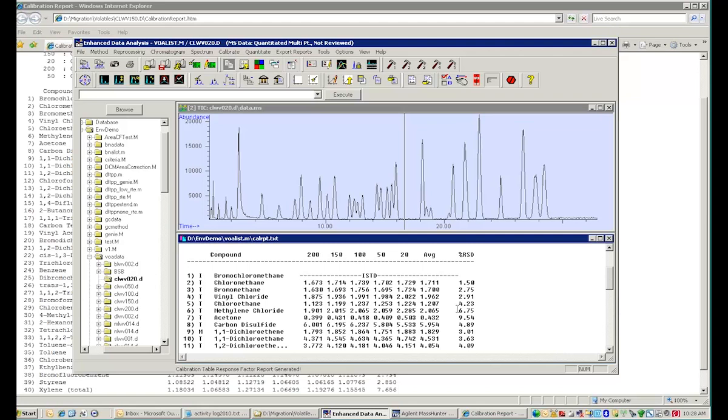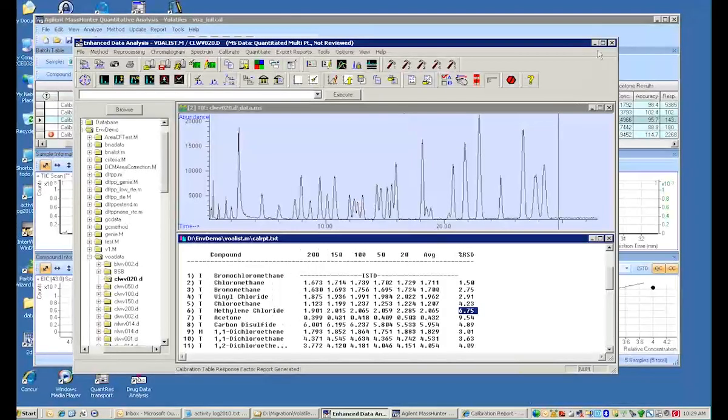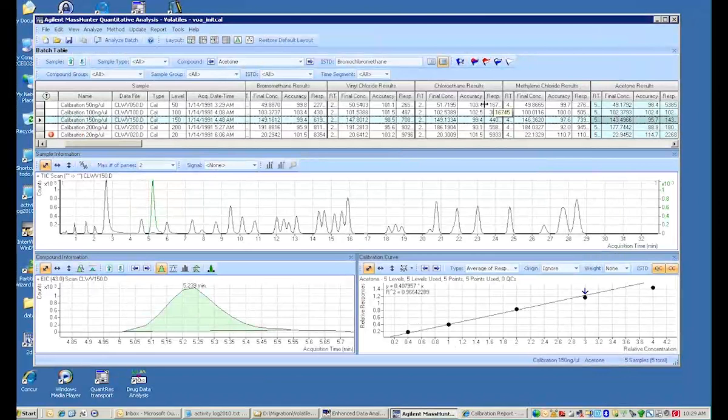And let's pick one, my favorite, methylene chloride. I get a 6.75 RSD. If we look here for methylene chloride, I'm getting a 6.772. So it's slightly different, but that's because we're using a different integrator. And that's about all I really wanted to show as far as migration goes for, in this case, for volatiles data. We could add more samples to this batch and analyze the whole batch, including samples. But this is where you start with calibration.